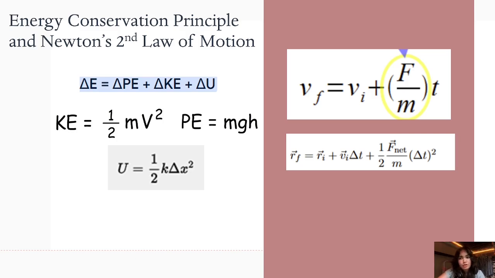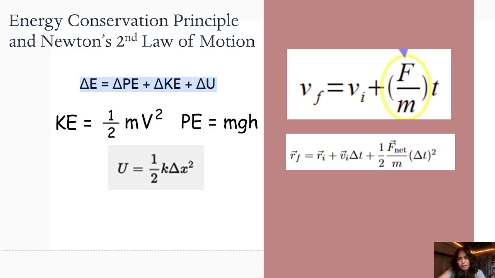The two main principles that we use are Newton's second law of motion, basically the kinematic equations, so the velocity update formula and the position update formula. This was used throughout to be able to track the movement of the mass on the spring and be able to make the code run more smoothly.